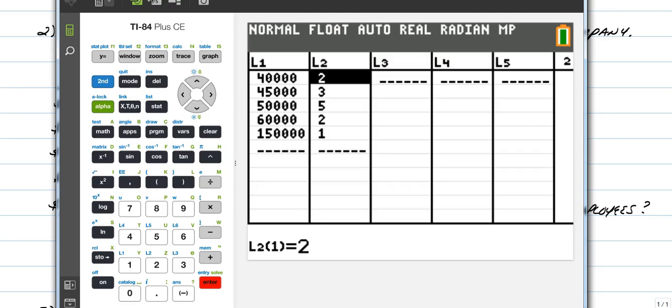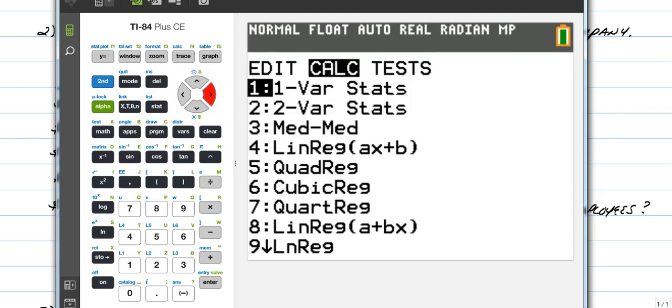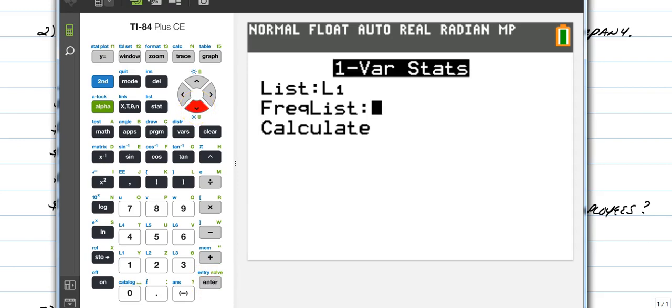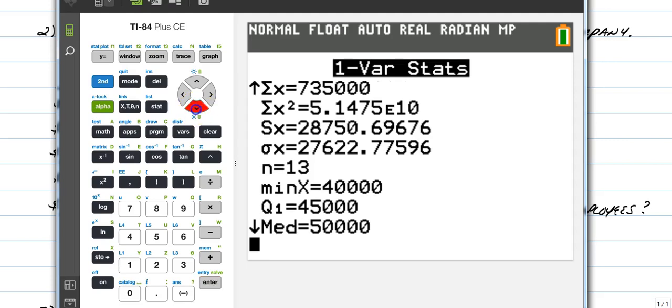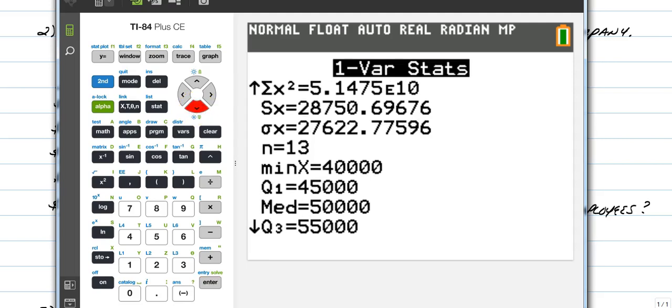Okay? So now what you're going to do is press Stat again, and you're going to slide over to Calc, and you're going to do one variable stats, but in your frequency list, you're going to press second L2. And that means everything in L2 is just going to tell the calculator how many of each in L1 are actually there. So it saves you some time. And then just like it did in the box plot video, it's going to calculate your average, which is x with this little hat above it. So we know what our average or our mean salary is going to be. And then you can scroll down and you can find your median and your quartiles and all of that stuff. Okay? So that's how you can use your calculator in a different way.